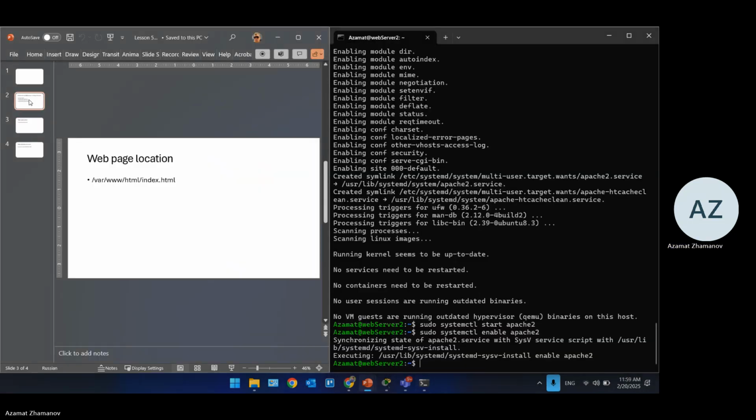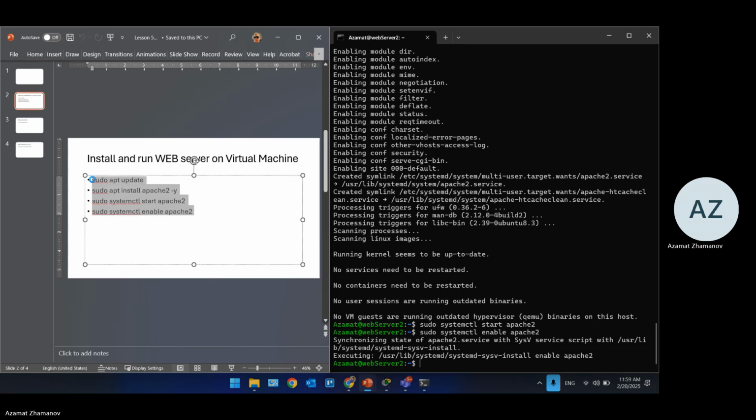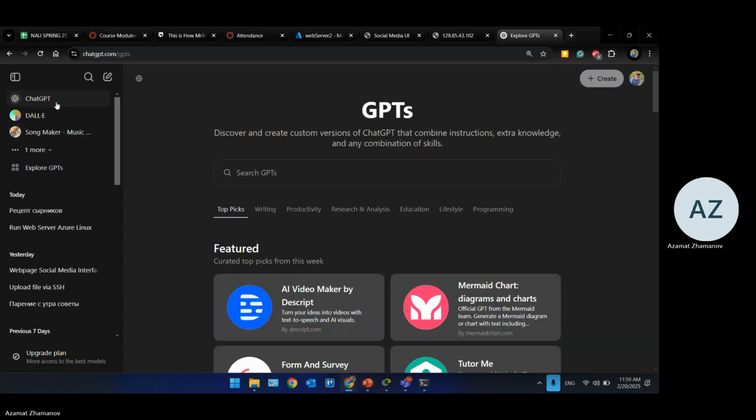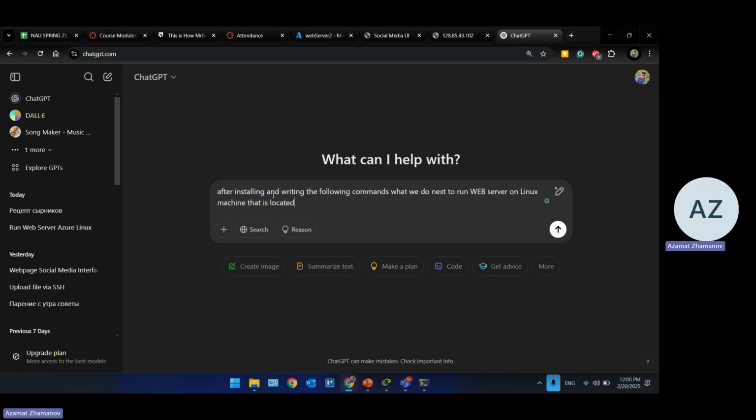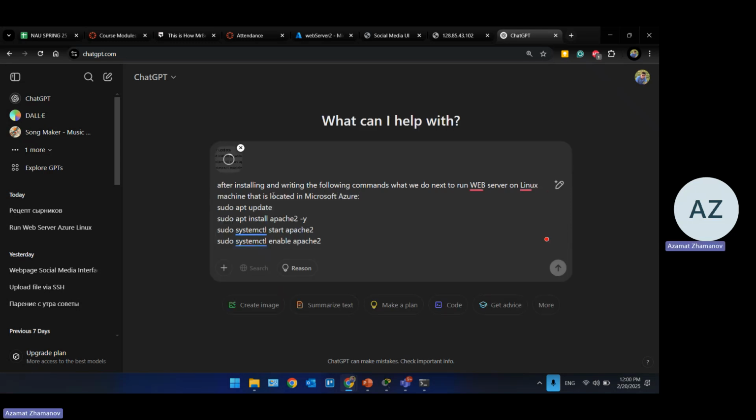We'll say that after installing and writing the following commands, what do we do next to run a web server on a Linux machine that is located in Microsoft Azure.